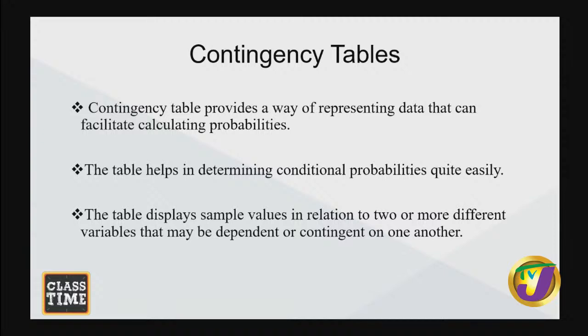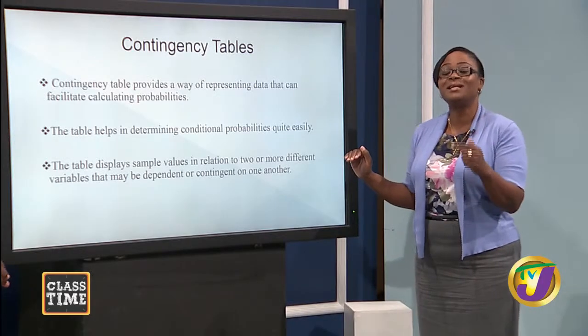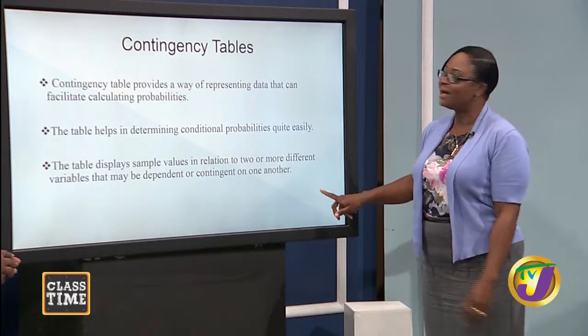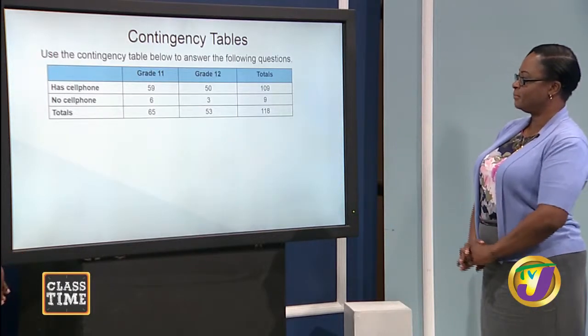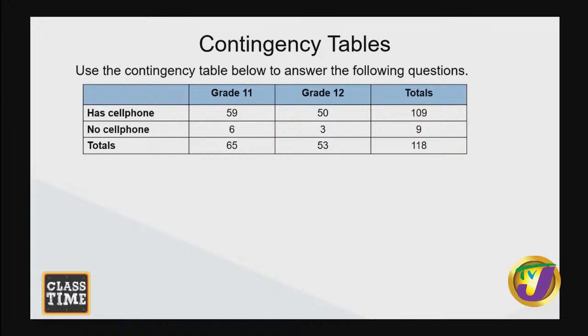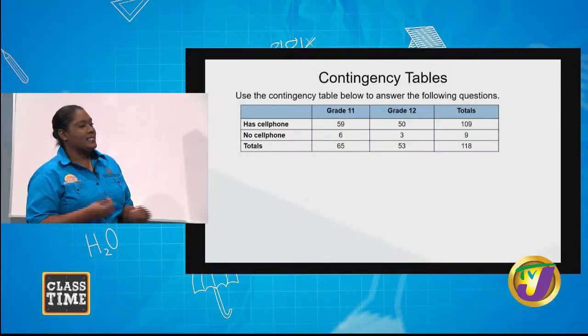Okay. Now we have spoken about this. Let us see what it looks like. Let us apply this idea. Yes, Shadi. So here we have a table, and let us look at the table. The table is actually giving us some information. The information is summarized, so it makes it easy to understand what the table is saying. And there are different events that are occurring at the same time.